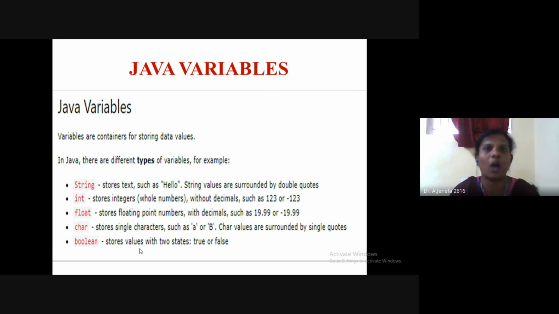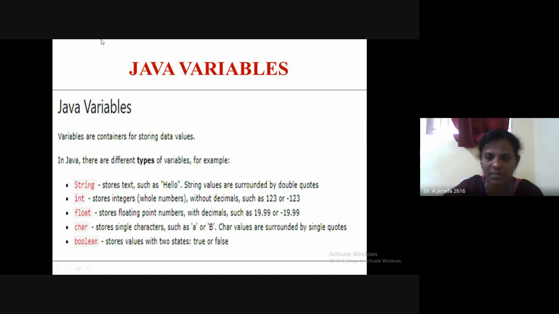So how can variables store different types of data? What do we call the different types of data that we can use in Java? The term we call them is data types.